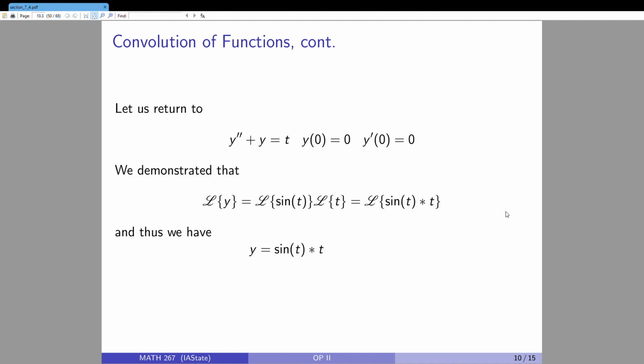So that means y has to be sine of t convolved with t, which we've already solved for. Ooh, look at that. That is devastatingly interesting. All right. Now, don't let this stop you, because now all of those inverse Laplaces that we've been doing for solving diffie q's, you can actually attack them with convolutions.